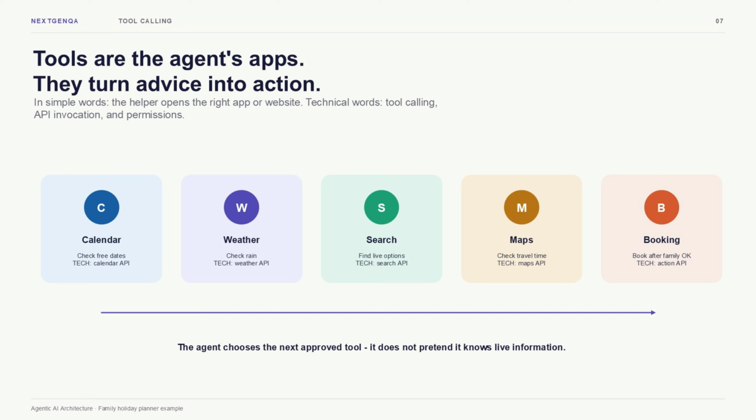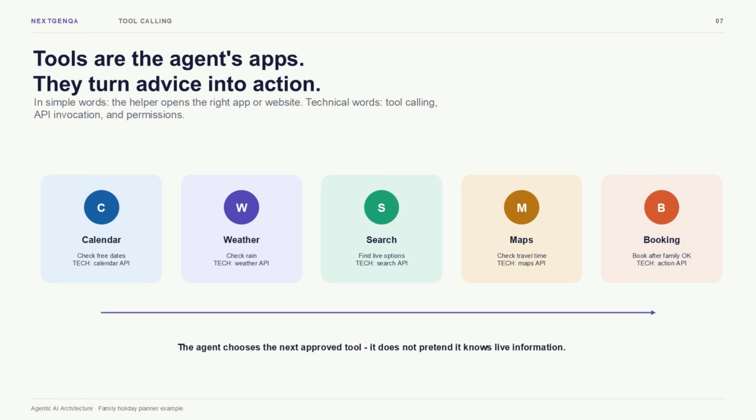The agent should not pretend it knows today's room price or current rain forecast, right? Though it is an AI agent, it may not know. It needs additional tools to support, and it should ask an approved tool for the live information. So our LLM might not know the live information, and to get it, it has to take tool support. In our projects also, it doesn't know anything about our project. It has to call the API services and get the information.